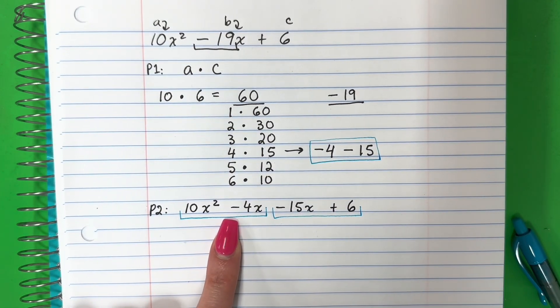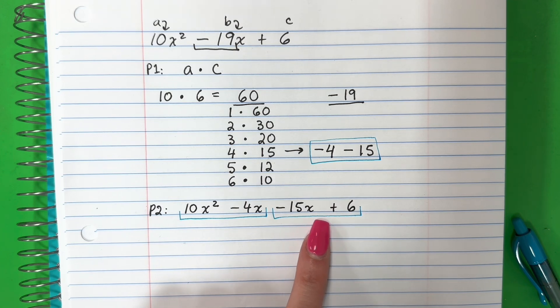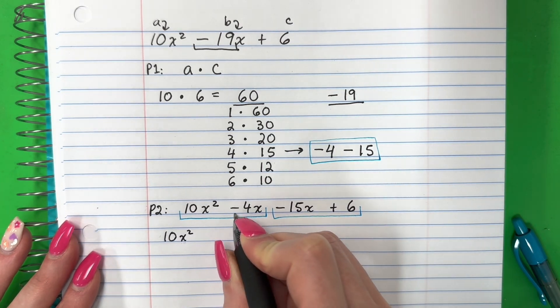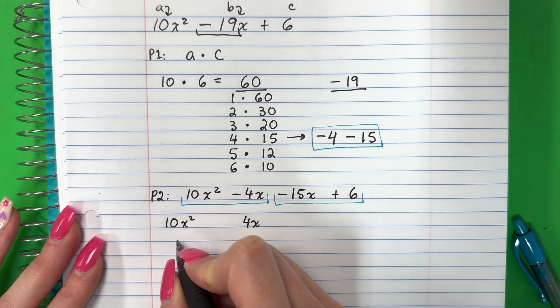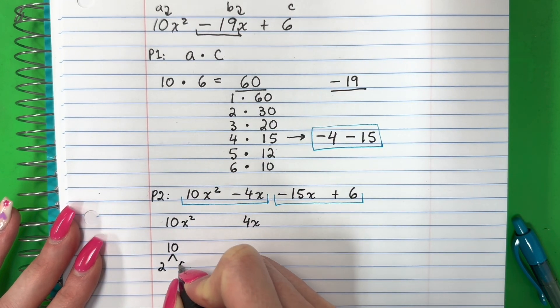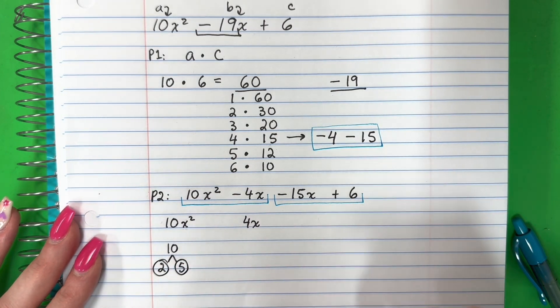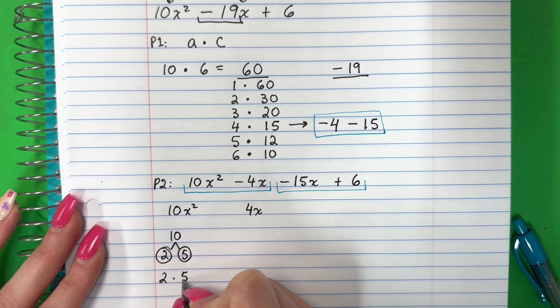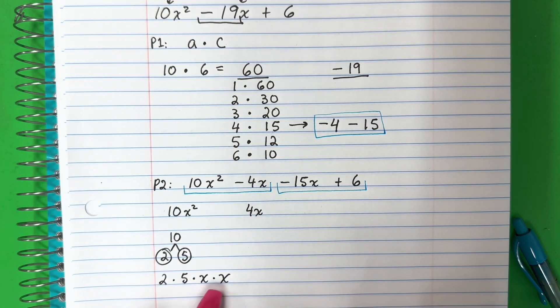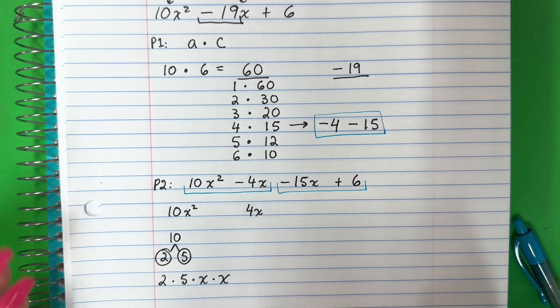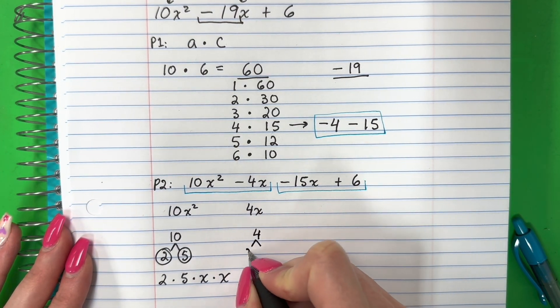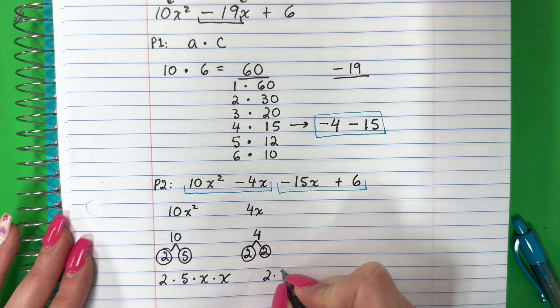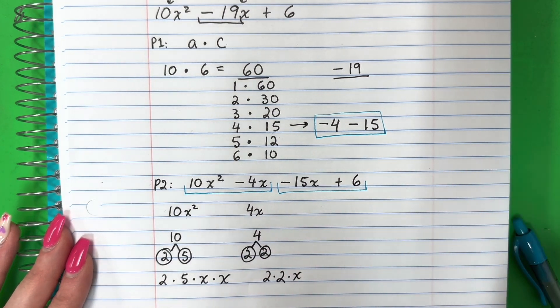I'm going to find the greatest common factor of this and the greatest common factor of this. Okay, so let's find the factors of ten x squared and four x. Ignore the sign right now. Ignora el signo ahora. So let's go ahead and do ten. Diez. So ten, it's two times five. Dos por cinco. Two and five are prime numbers. Dos y cinco son prime. So to get ten x squared para tener diez x cuadrado, it's two times five times x times x. Es dos por cinco por x por x because there's two x's porque hay dos x. Next is four. Después es cuatro. Four, it's two times two. Es dos por dos. Two and two are prime. Dos y dos son prime. So this one is two times two times, I have one x. Tengo un x.